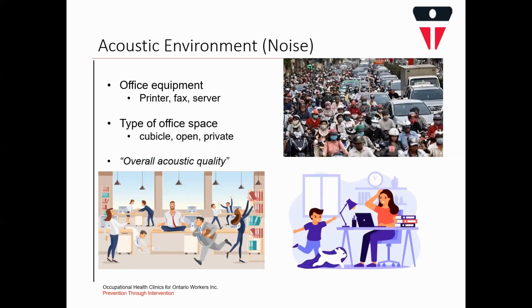So for acoustic environment or noise, our outdoor spaces are mostly crowded, noisy, and streets are often filled with activities year round. So this really prompts us to find peace in the spaces that are relatively quiet. So at home or at the office. Since we're used to spending more time at the office or at home when you're working from home, and getting engaged in the activities which require us to focus, it's important to remember that noise is not only in the outdoor spaces.